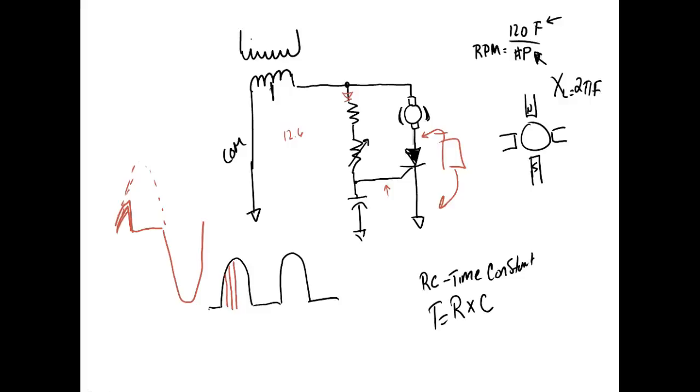Well, if this right here dropped down far enough to exceed the breakover voltage of the SCR, I would just screw up the SCR, right? You understand? If you break over a diode, a PN junction in the reverse direction, except for Zeners, we protect Zeners with big resistors, and they're designed to be reverse biased. This guy here is not.